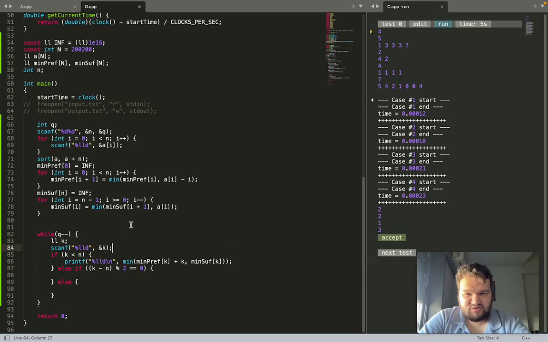To calculate their minimum, we already have what we need. It's in minpref, because it's similar to what we did: we're increasing the smallest by k, then the next one by k minus 1, by k minus 2, and so on. So the minimum of them will be just minpref of n plus k.